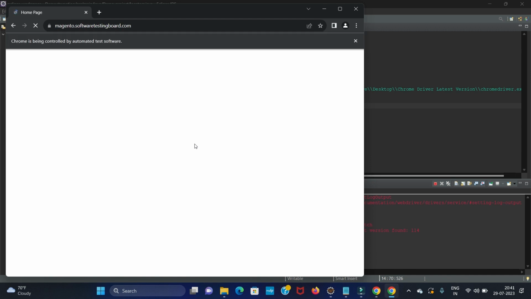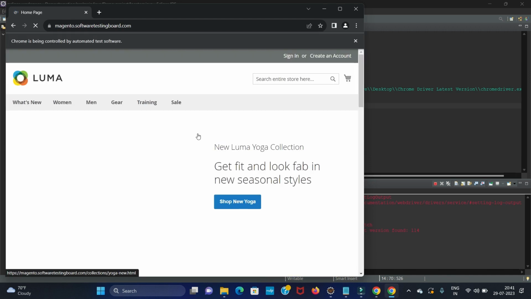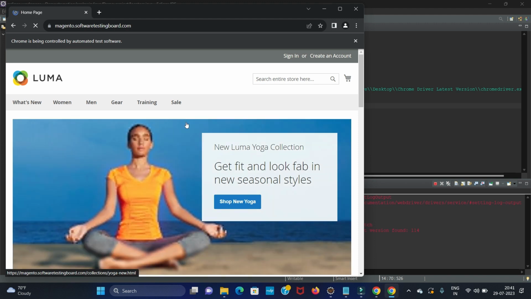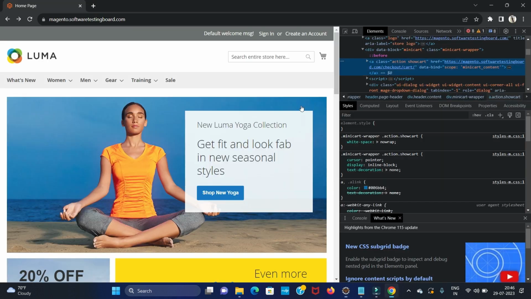Our browser is open. We have navigated to that particular website. Let's check whether it is clicking on sale or not. We are getting an issue. Let's try with another one.